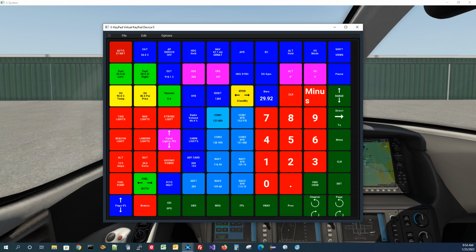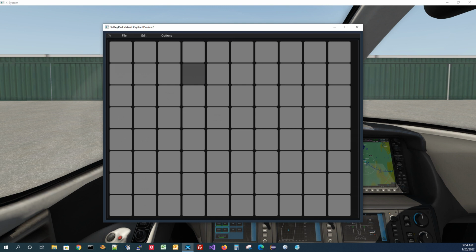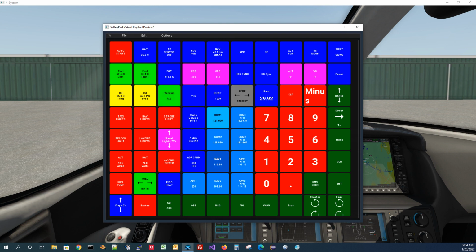And now we've got that open. And again, right now we're really looking at the Cessna 172, but if I were to come back over here and pick the SF50, you'd see it goes back to all blank keys. So again, let's go back over here to the Cessna 172. And let's say, as an example, I would like to copy some of these key definitions. A good example might be I want the keypad here.